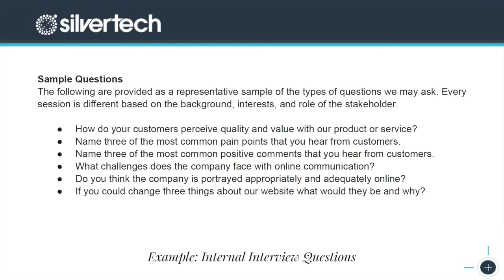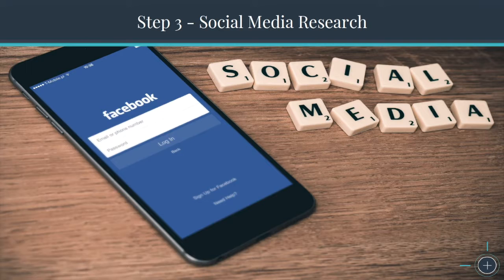Here you can see we have some sample questions that we would ask stakeholders as we research our personas, such as name 3 of the most common pain points that you hear from customers, or name 3 of the most common positive comments you hear from customers. So in our follow-up, we'll be sending along the slide deck so you'll be able to take a closer look at these questions. Step 3 is social media research.